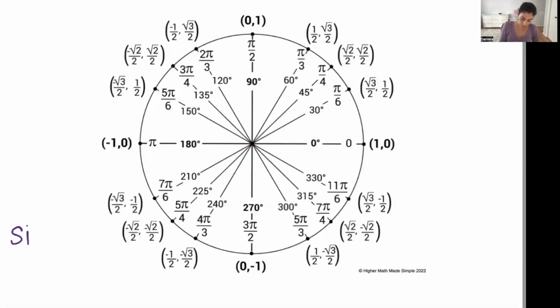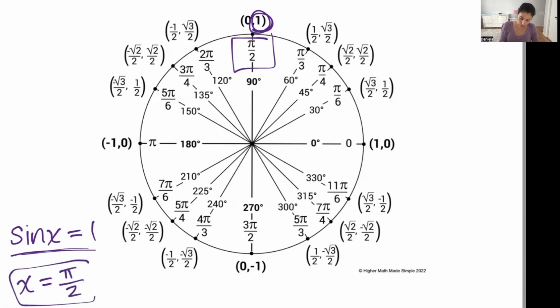So remember the first equation is the one we're solving for. Where do we see the y value as positive 1? Only in one location, right? And that answer is at pi over 2. So this answer, as I said, is pi over 2. Now, if we did a check, what that's saying is if I substitute pi over 2 in here, does sine of pi over 2 equal 1? Yes, right? So we know we did it correctly.